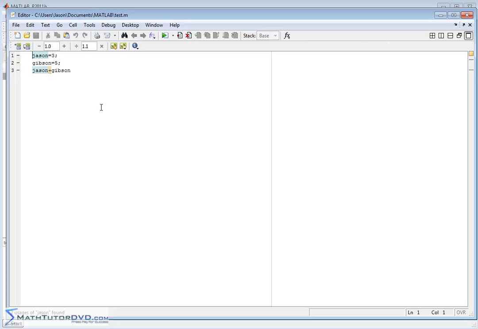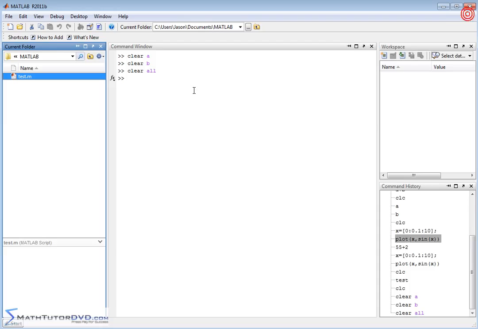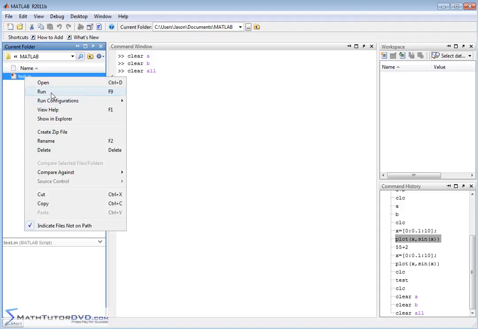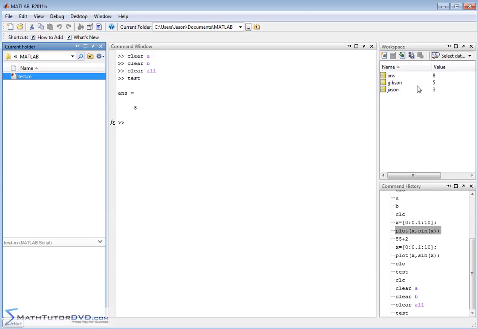So you can see how MATLAB is starting to become a programming language when you realize there's an editor, and you'll see later there's a debugger, and you can do lots of different ways to check and make sure that your code is right. And we'll talk about all that stuff later. But once you create the files, they're listed here. If you'd like to run the file, you right click and hit run, and notice as soon as I did that, the variables that were defined in that file are assigned and pop up here, and the answer is assigned as well. So that's sort of the fundamentals of MATLAB.